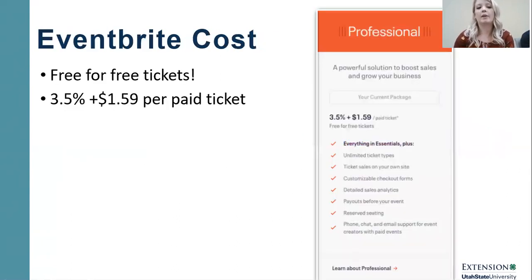So it just is really, really easy for us to do it that way. There is a little bit of a cost for EventBrite. First off, it is free for free tickets. So if your event doesn't cost anything, then EventBrite's not going to charge you anything. But once you get into selling paid tickets, that's when it changes. Their current fee for the package we have right now, the professional package, is 3.5% of the ticket cost. So if your ticket's $10, they charge you 3.5% of $10, plus $1.59 per paid ticket.